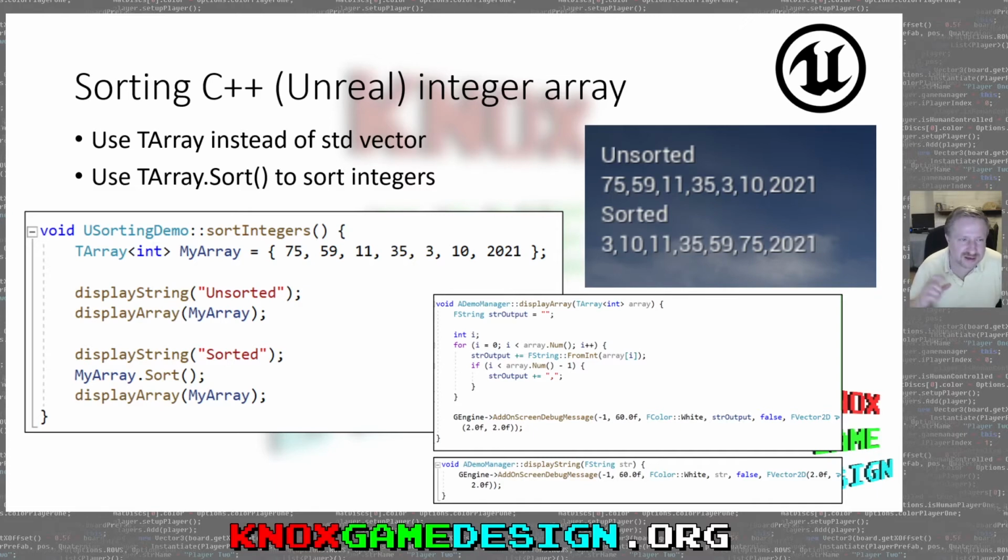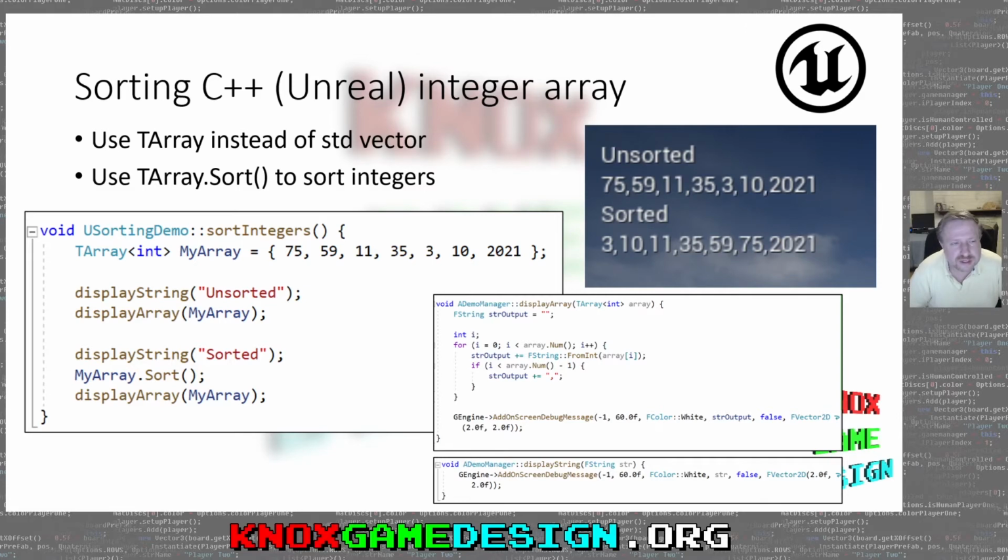You have TArray, then in angled brackets, int or whatever data type. Int is an atomic data type, or at least that's what we used to call it. I don't think a string is, because a string is a combination of integers, but I guess you could put FString in there. It's like a template type right there.